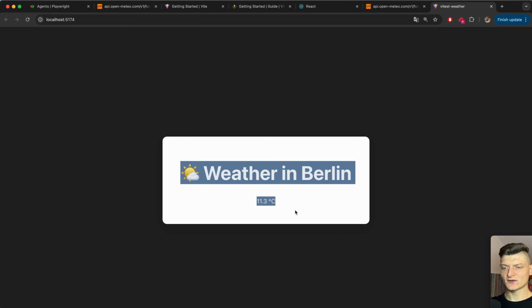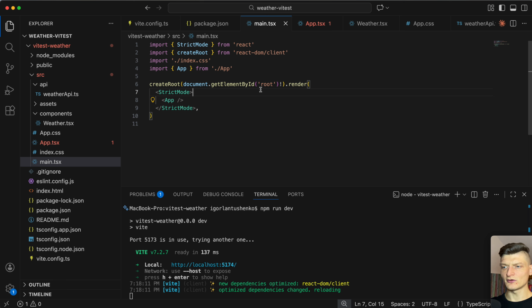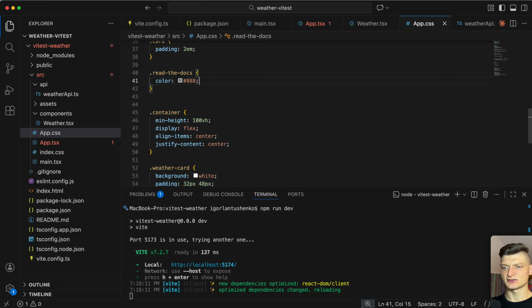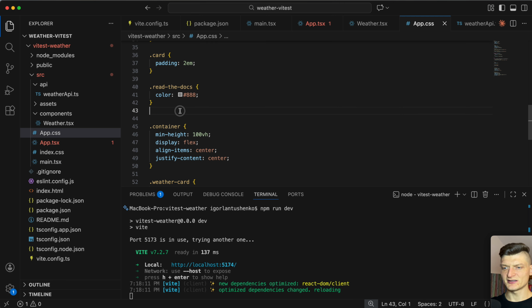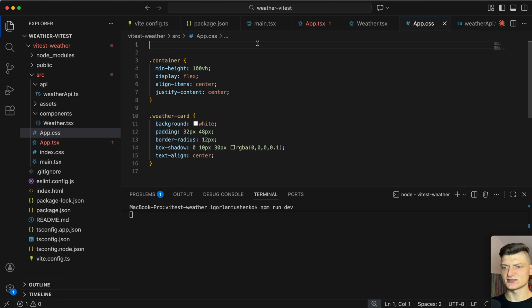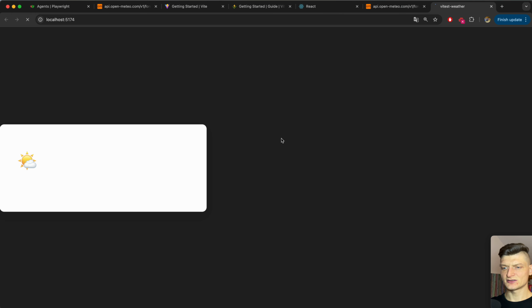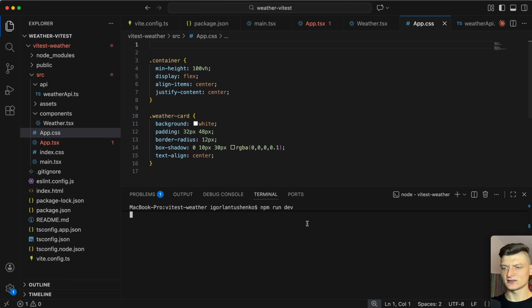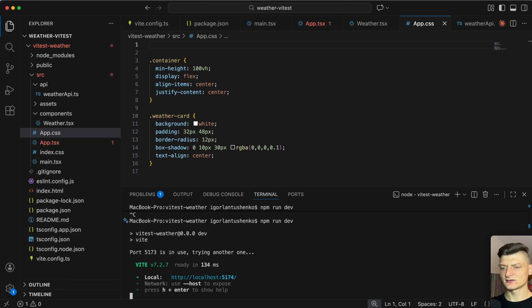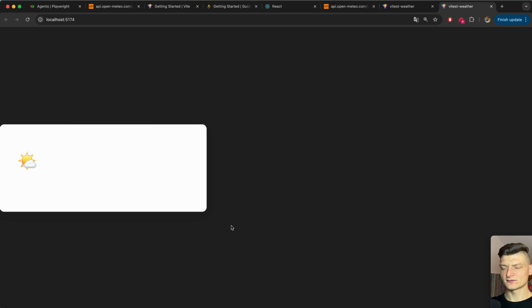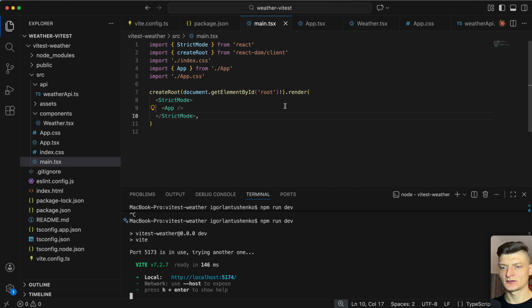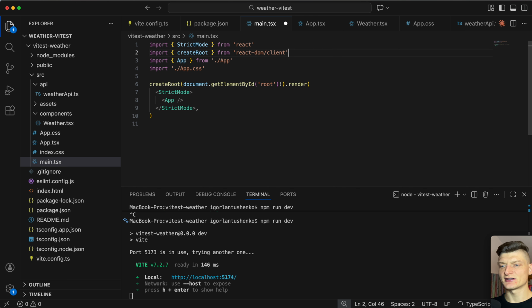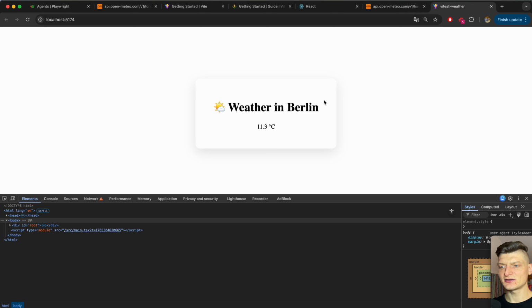Let me just quickly head back and remove all the default styles which we have. So we copy pasted our container. Let me just remove it and let's reload the page. Let's stop and rebuild it. Let's open it. Next problem which I spotted is index CSS. We don't need it here right now, and finally we will see our beautiful message.